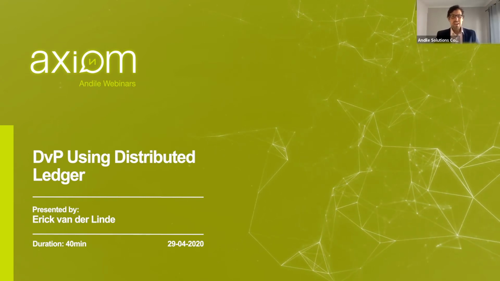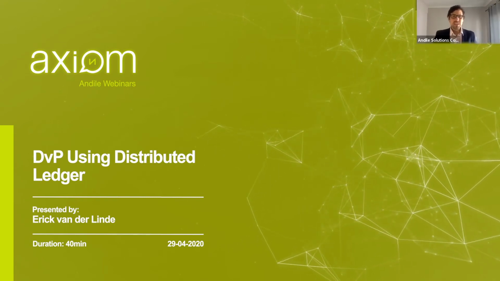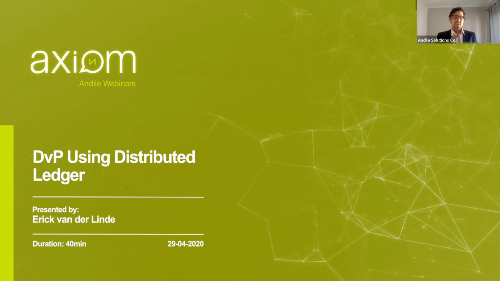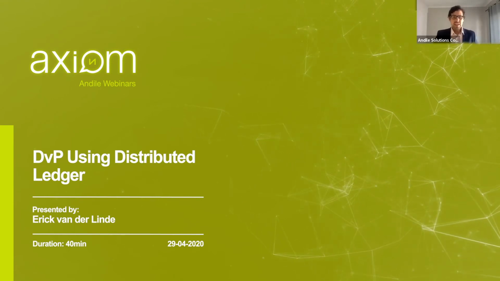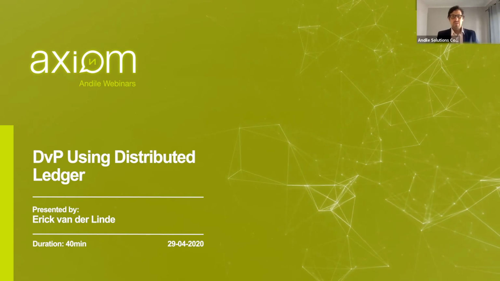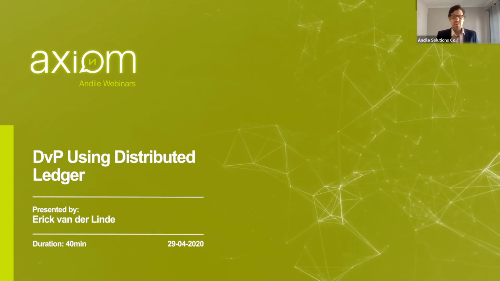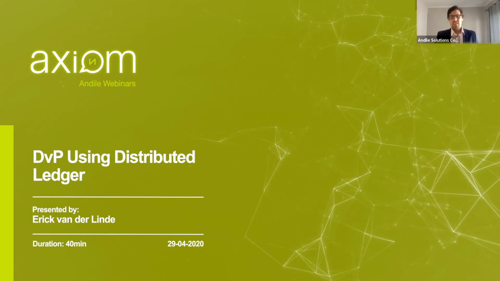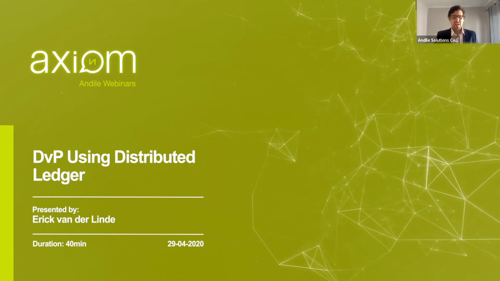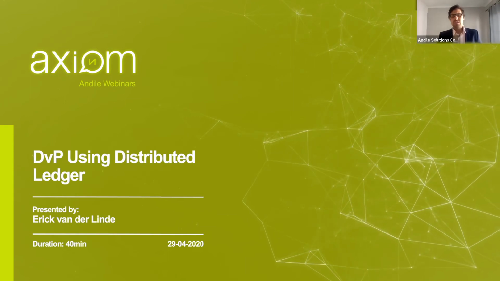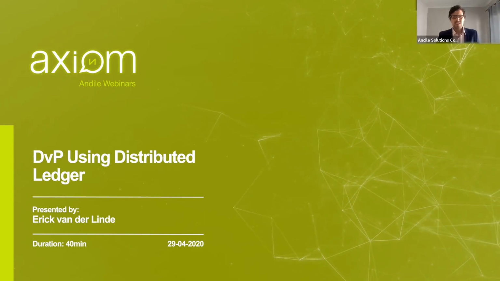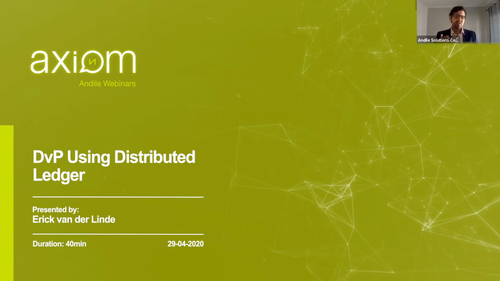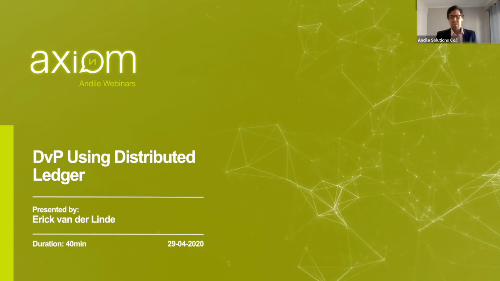Today, we're going to look at delivery versus payment, or DvP, using distributed ledger technology. DvP is a term that, if you come from a banking or capital markets background, you're all too familiar with in settlements. And Eric van der Linde, one of our senior architects at Andile, is going to take us through how to use distributed ledger to do DvP.